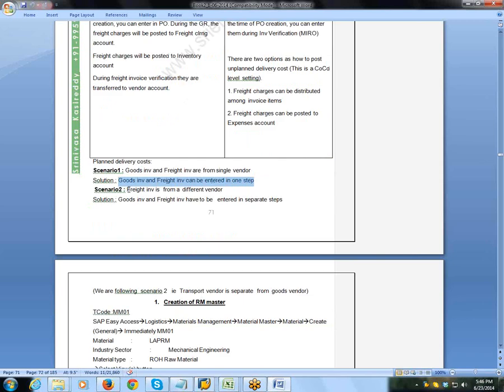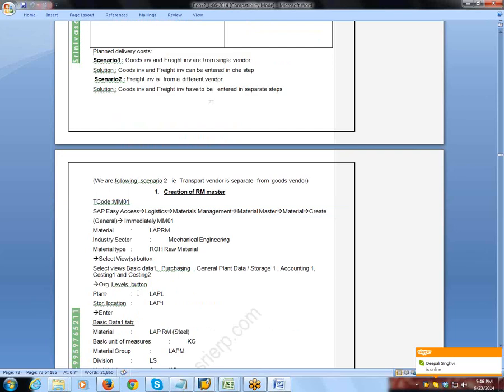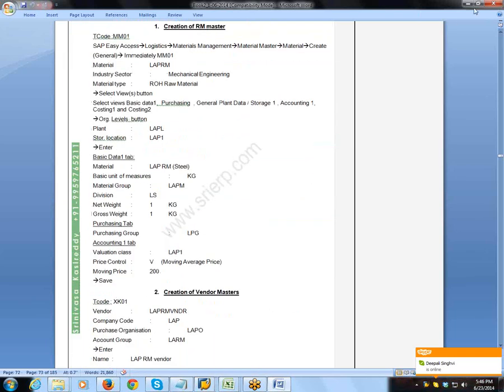In scenario 2, the freight invoice is from a different vendor and the goods are from a different vendor, so you enter these invoices in two steps. Here we are following scenario 2. We are posting planned delivery cost where the freight vendor is separate from the goods vendor. First we create a raw material master.